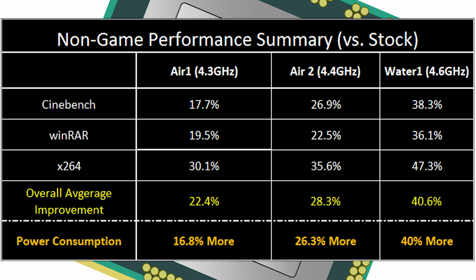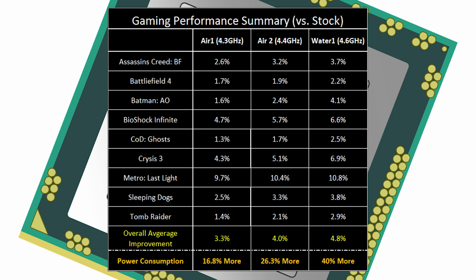With these large overclocks, we were expecting a huge increase in performance in gaming, but we did not get that. This processor is already maxing out most games you play. Actually, it maxes out every game you play. And the average increase in performance is under 5%. That's all the way up to water.